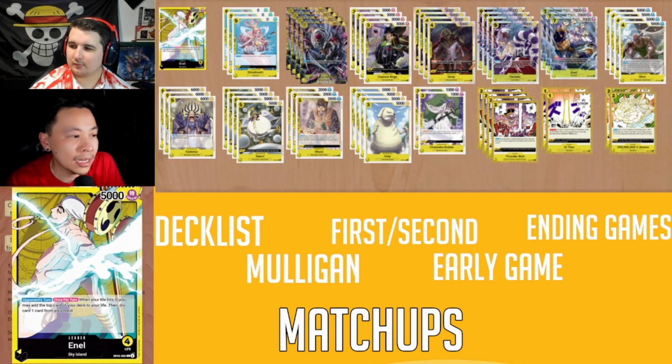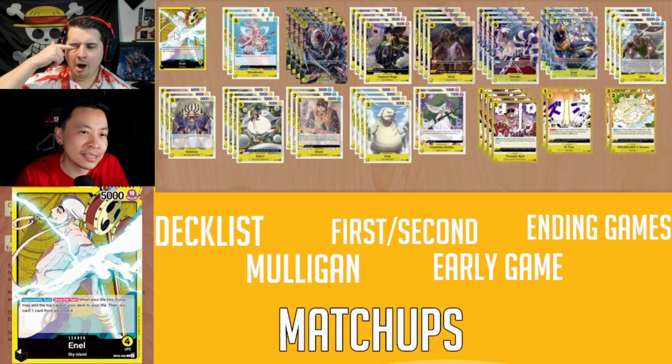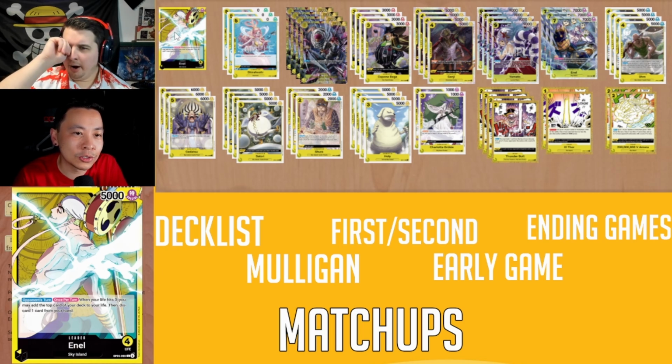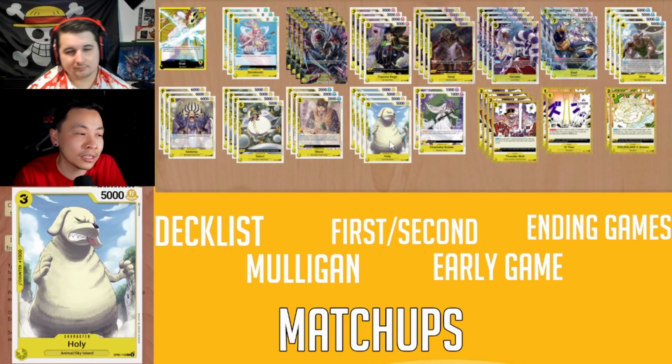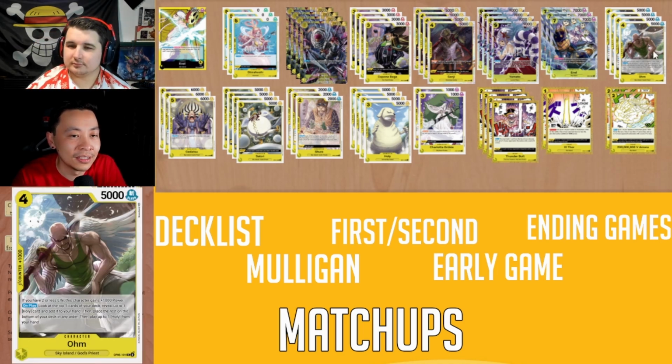Sure. Honestly, Zoro is pretty free. It's like the easiest matchup for this deck. It's really hard for Zoro to deal with Enel because Enel is very difficult to kill early game.